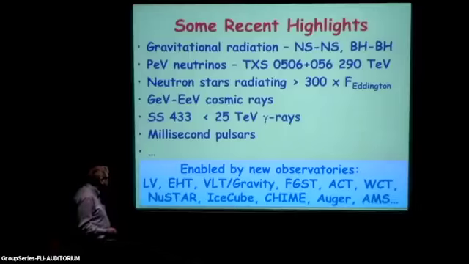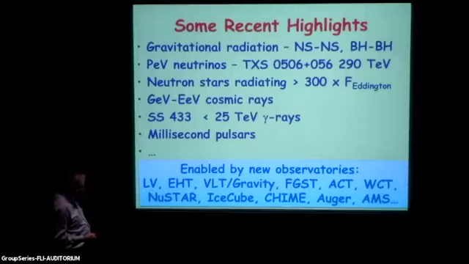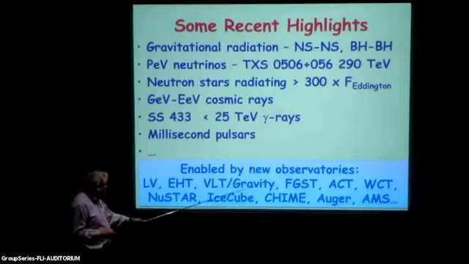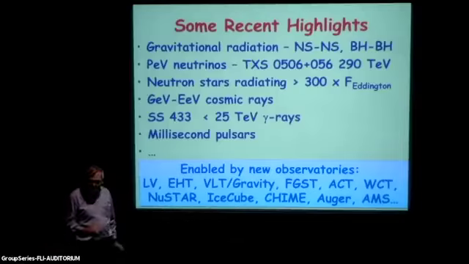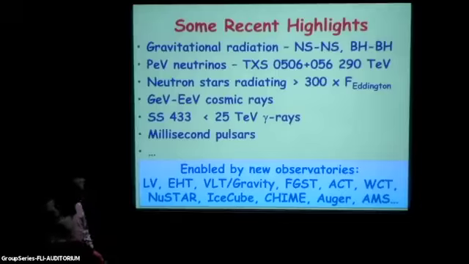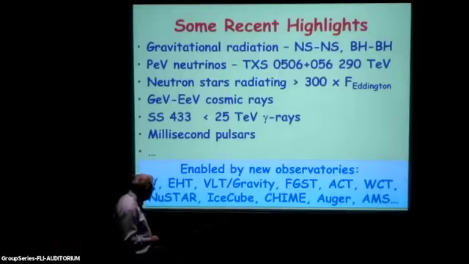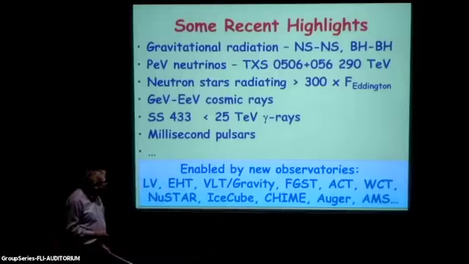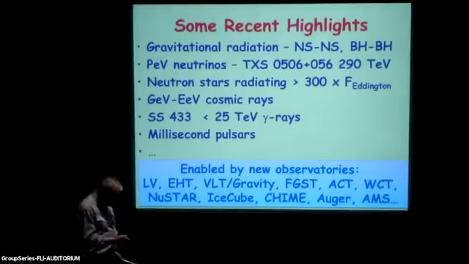Okay, so these are the new observatories. You know, astronomers love acronyms, so this is LIGO, Virgo, the Event Horizon Telescope. I'll say a little bit more about that. VLT and GRAVITY. This is obviously the VLT, which has been around for a long time, but the new GRAVITY instrument is transforming certainly the study of AGN, but much more. Beyond that, Fermi, atmospheric Cherenkov telescopes, water Cherenkov telescopes, and so on. IceCube you know about. CHIME is also now coming online, doing low-frequency radio astronomy. It was meant to do cosmology, and it may yet do it, but what it's actually doing is transient sources right now, and in fact, it turns out that this may be its biggest contribution to cosmology, maybe through the transient sources. Auger, cosmic rays, AMS, also cosmic rays, and so on. So there's a lot going on.